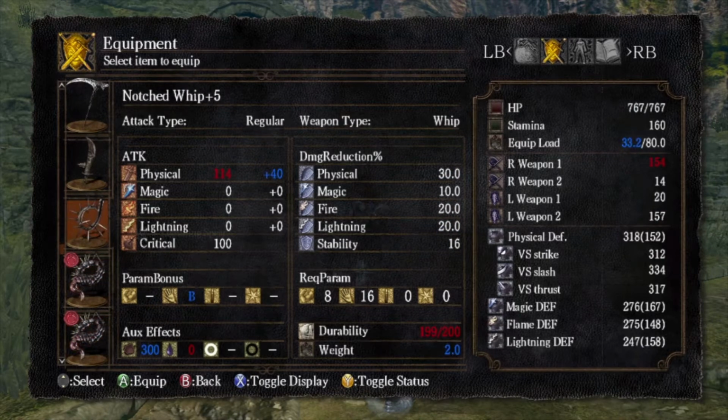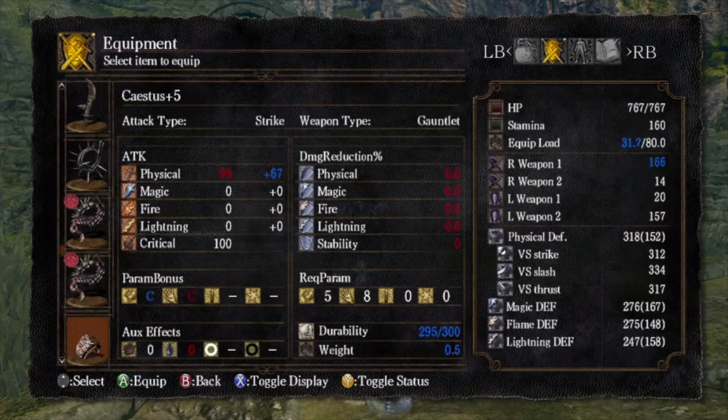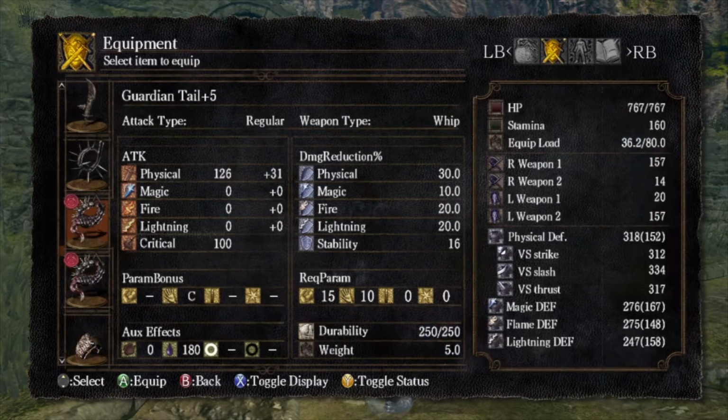And it's funny that the notched whip that I've barely used at all has 199 durability out of 100, like it's missing a point. But these two that I was messing around with for about an hour last night have 250 and haven't gone down. Oh, maybe it's because I upgraded them before. Or afterwards. I don't know.